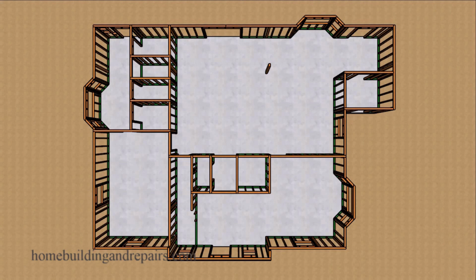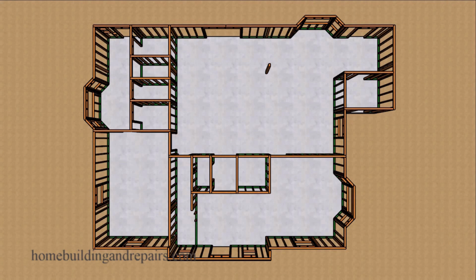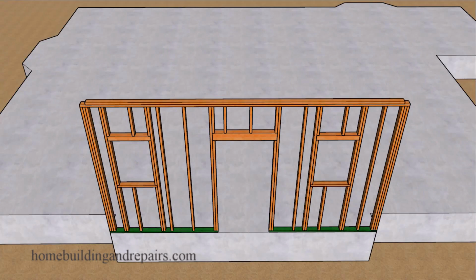Here's another one of those interesting videos that might provide you with enough information to design and build a home like this one. So let's go ahead and get started with our first part, where we will be taking a tour of the lower wall framing. And to kick things off, let's go ahead and get started with the front wall.